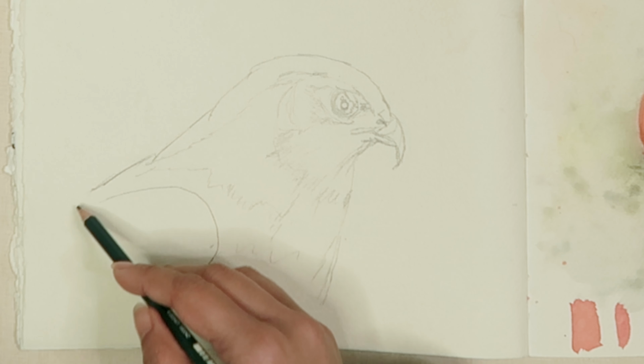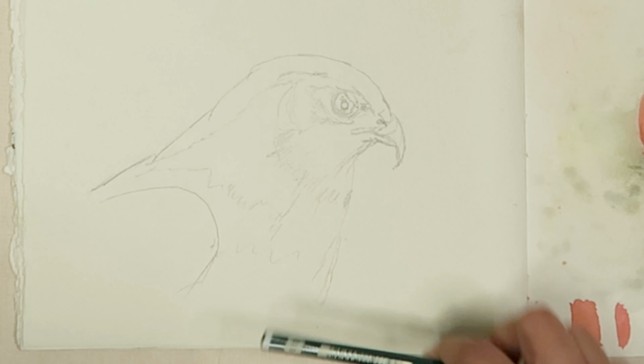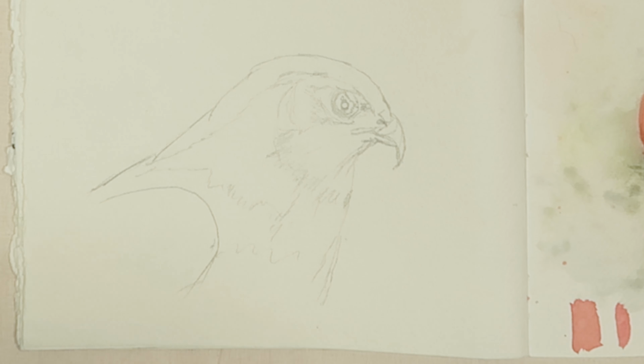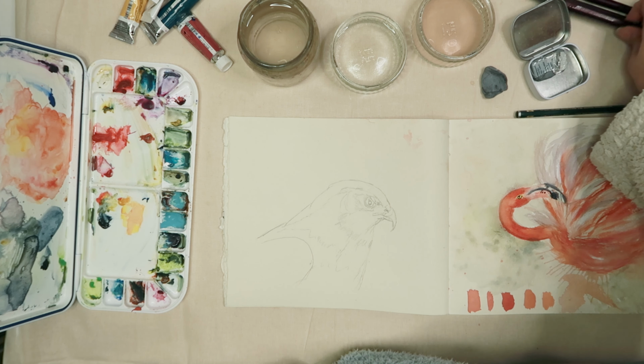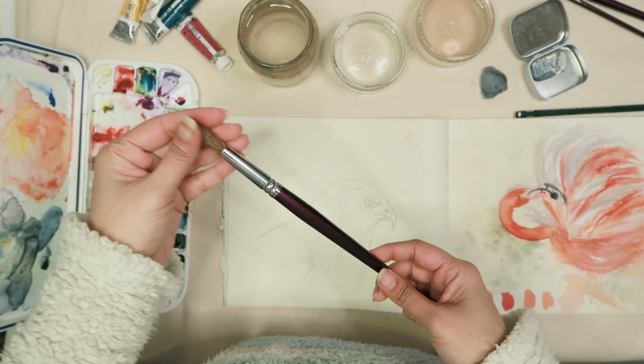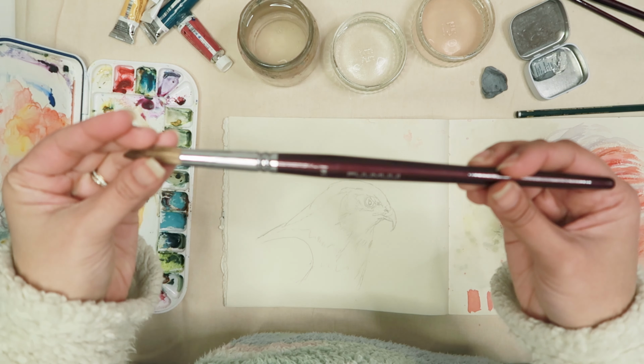We are finally done with our drawing. Let's get painting. But for that, I'll show you the brush that I'm going to use. I'm going to use this brush that I ordered recently from Amazon.